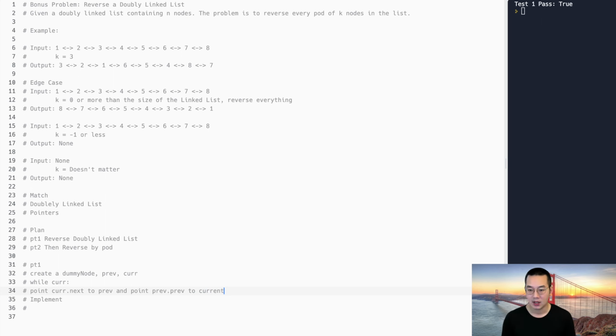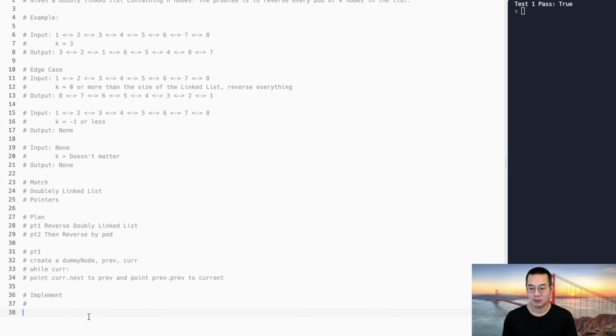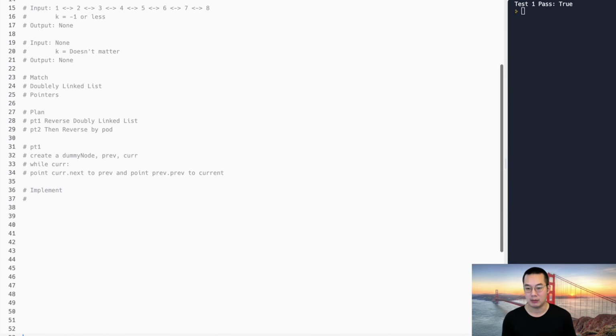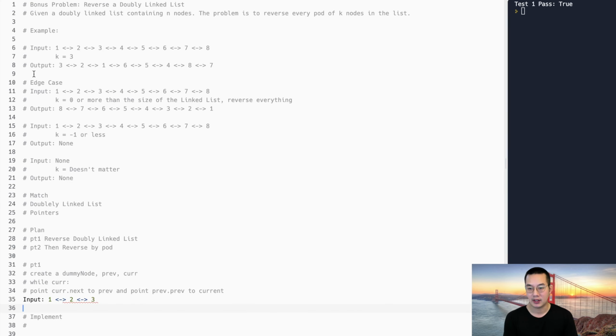That way, we're able to point our items from the most recent item. That next item will point this way towards the 1, and the previous will point the other way. And that way, if we go through the entirety of the linked list, we should have a pretty solid result. And let's check out what happens there first, as we get more information before we start implementing. As I said, this is not an easy problem to do because of all the pointers, and it's definitely not the easiest thing to think about.